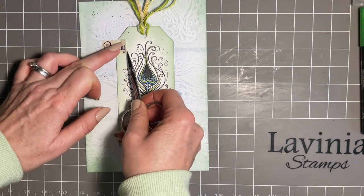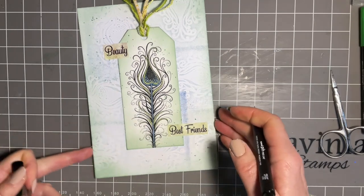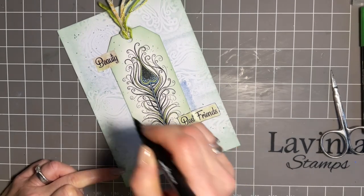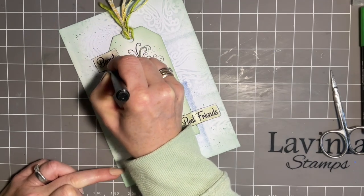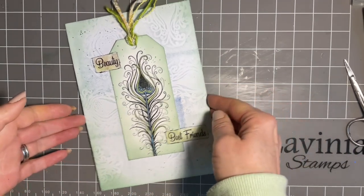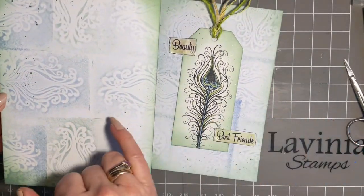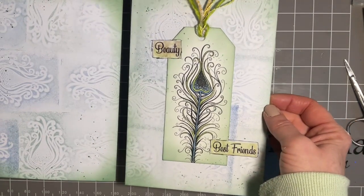So we'll just get that nice and straight and take it across the two. And then just come in with my fine liner and just do a nice little bit of, just to tie it all together. And I like it across the tag and across the background, look. So it just shows you from that lovely background. Now you could stamp directly on this. I mean, we've got so many lovely silhouette stamps. Or you could add yourself a little tag.